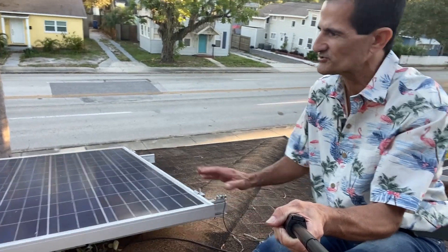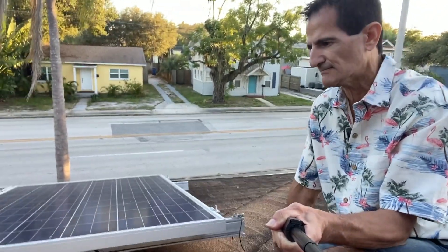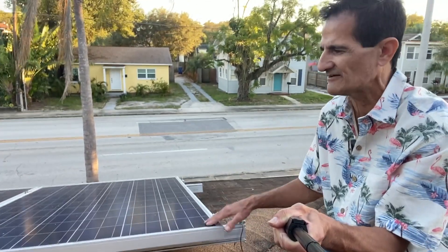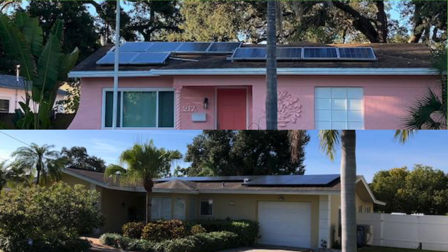The newer solar panels are smaller and more efficient, so we might be able to fit four solar panels in that same spot that are a modern model. On the front of the house, I would put up black panels — this old style has a silver frame, which is okay on the back roof, but on the front of the house I highly prefer to have a black solar panel. Notice the pink house on top has those silver-frame solar panels with the white backsheet versus the house on the bottom that has modern all-black solar panels. The all-black solar panels look very aesthetically appealing — they just look like black squares of glass, giving the house a very modern, neat look for attractive curb appeal. Anytime you have a front roof, I'd recommend getting all-black solar panels.